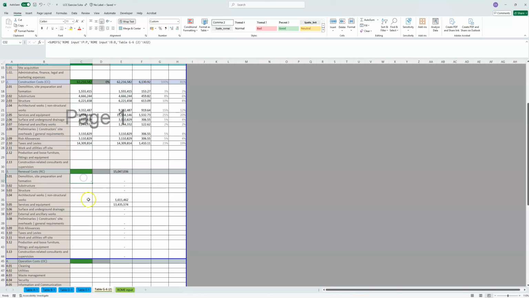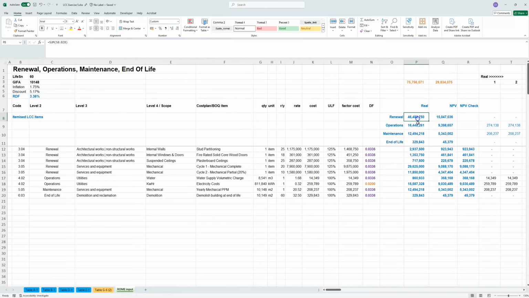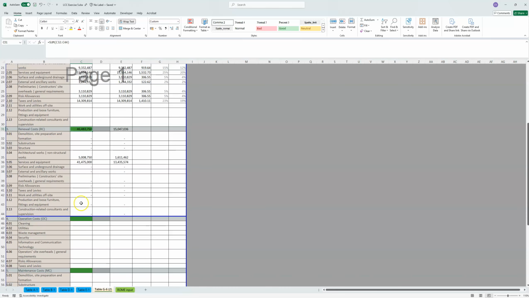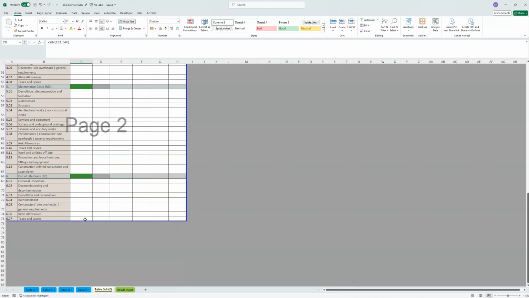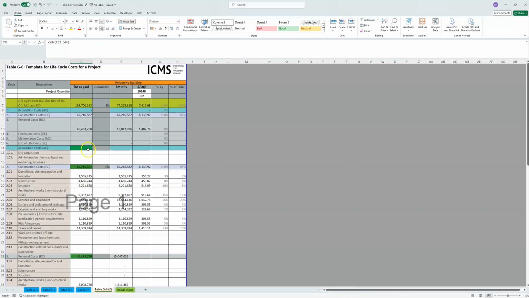So again, nothing there. Now, again, I should see 2 costs in these 2 rows. So let's just do that and pull that down. And there you go. And sum that. $46,483, and is it 46,483? So you're following that same methodology for operations, using the right code. Same for maintenance, same for end of life. I think I have the right formula in here, but just double check it. So now I have those 2 populated.